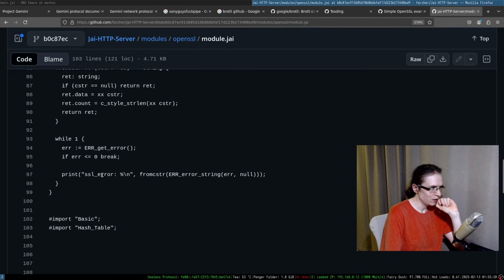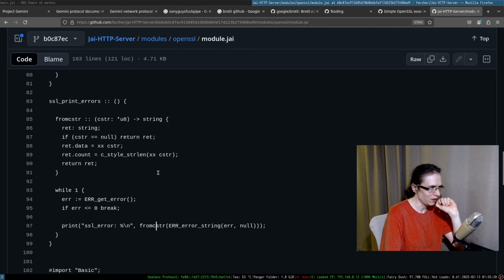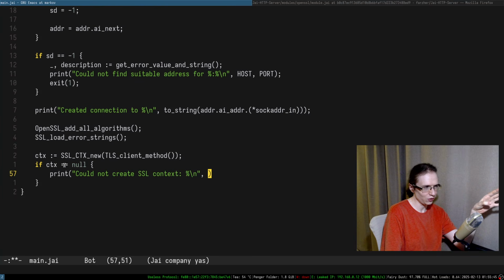This one is cool, and there is a weird thing about OpenSSL, which is that it has a stack of errors, and you have to kind of unwind that stack. So look what is going on in here. While true, we do get error, and then we're printing it, and then we're repeating until we exhaust the stack of errors. Because essentially, I think it was designed so you can perform a bunch of operations without checking their errors, and then you can check all of the errors at once because it kind of logs the errors.